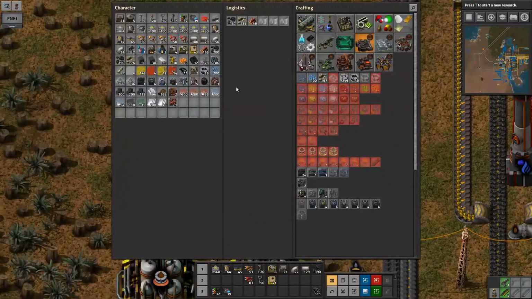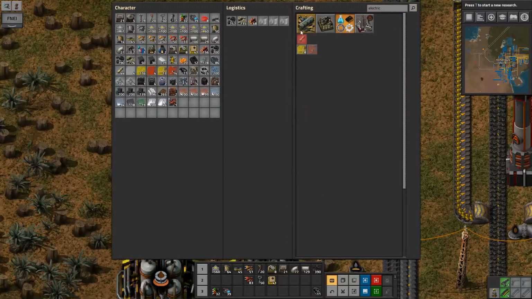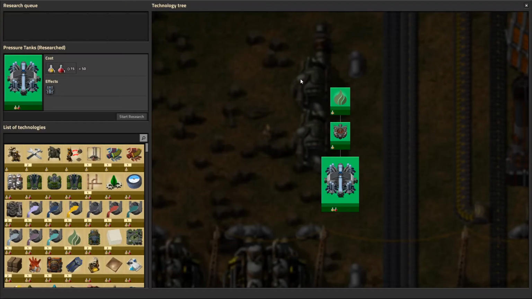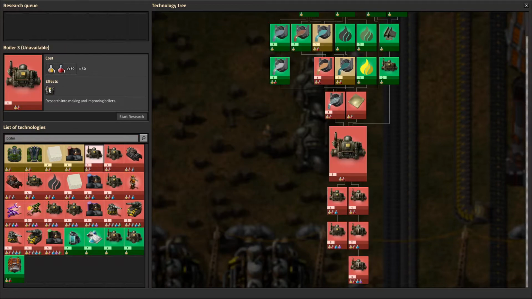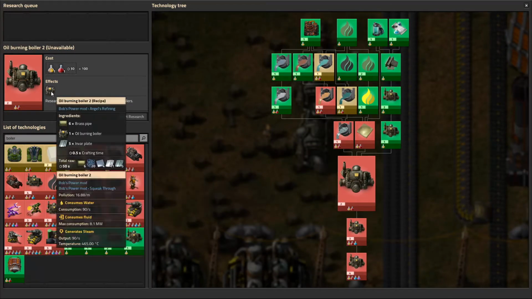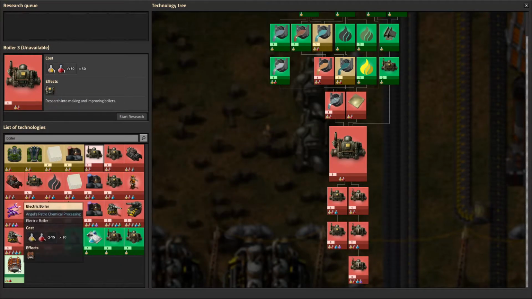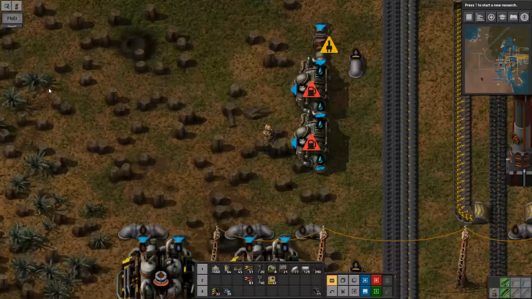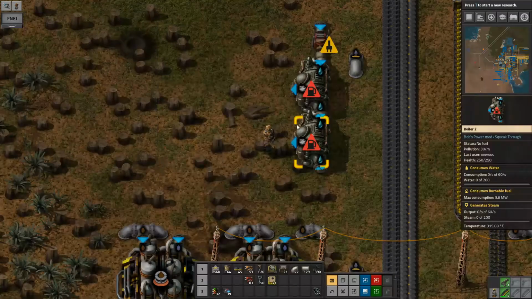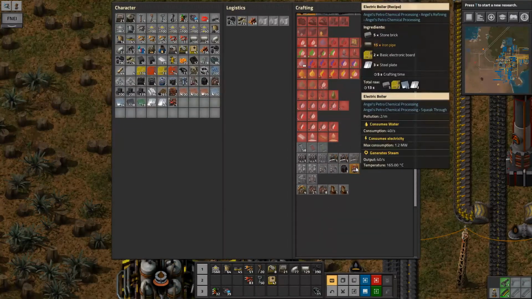Do I have electric boilers? I thought I researched electric boilers. Electric boiler. Burner electric generator. Let's have a look. I thought I did. Boiler 3, is that? Boiler Mark 3, oil burner. Boiler 4. What have I got here? Boiler 2, oil burner, electric boiler. I did. Alright, that is a petrochem one. Nope. Electric boiler, petrochem. Ah, there it is. Cool.